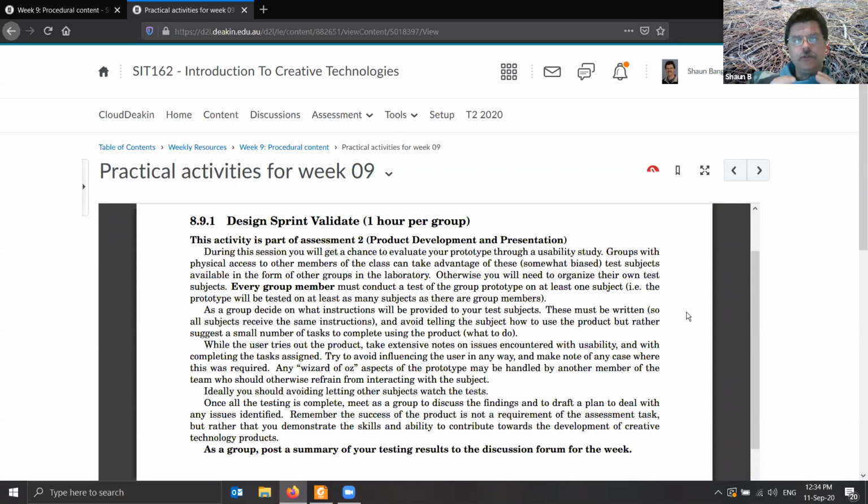The important thing about your user experience evaluation is you need to be able to collect evidence that you can then report back to your group and include as part of the final report. So an easy way to do that is to take a video to collect the raw details of what is happening during the sessions, but do ask for the permission of anybody who is going to be recorded before you do that. You do need permission in order to take video of them. That is not the thing that you submit at the end, but you can use that video as the basis for the report that you're going to prepare, and then you can include snippets from that video as part of your demonstration video as well.